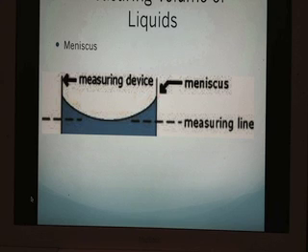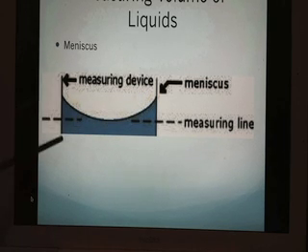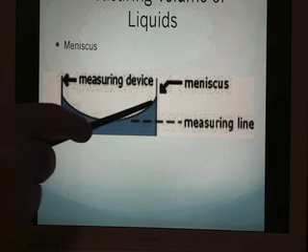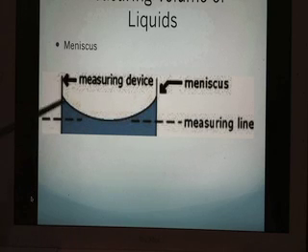Okay, well, let's pretend that you have now just poured some water into a graduated cylinder and you would like to report the volume of the water. Well, there's a problem. How do you read the volume? There is this curved line here. So if this is the walls of our graduated cylinder, and here is our liquid right there. And see how it's just not a straight line across? This concave curve here of the liquid at the surface is called a meniscus.